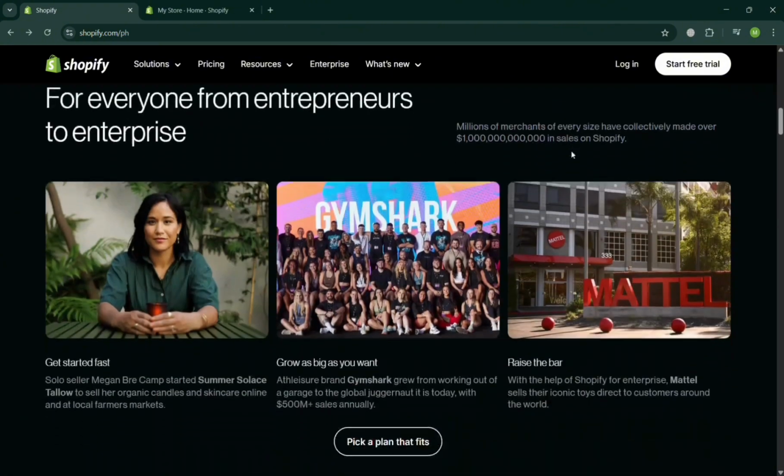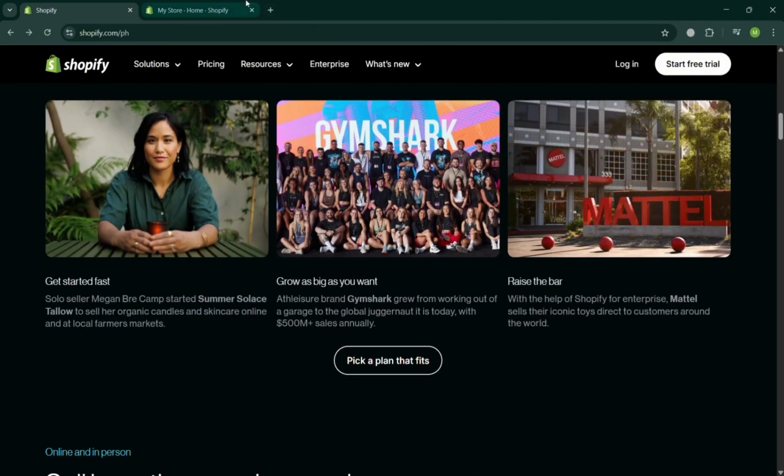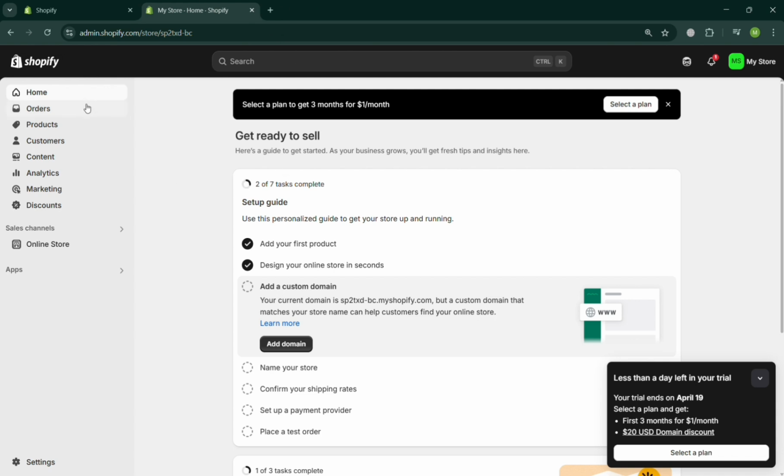So from here, all you need to do is simply sign in to your account on Shopify, and after signing in, you will be directed to this homepage of Shopify, where it will show you some of the options to navigate on the left side panel, and under the homepage it will show you the setup guide on how you can start setting up your account. And we have here also the payment provider, in which you start adding your Payoneer account as a payment provider or option.